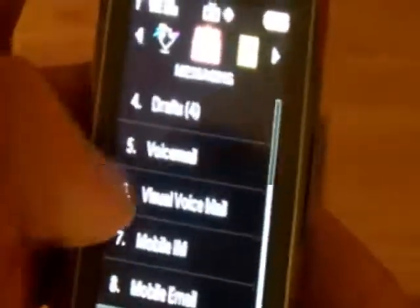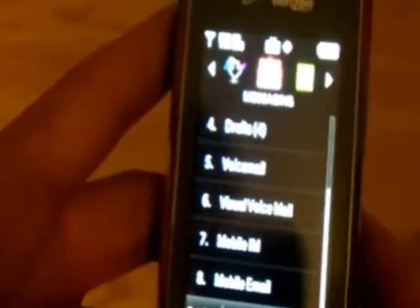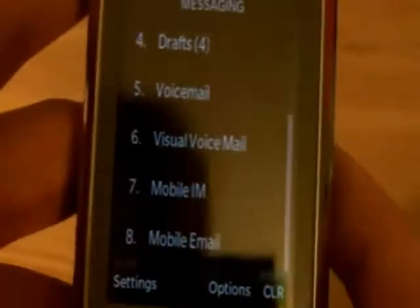Okay, so the Voyager, one thing that people don't like is the touch to unlock button. It's sometimes a little unresponsive, but as you can see, once you open up the phone, it's almost the same interface as the enV Touch. It has some of the same applications on the bottom, and when you click them, it takes you into a similar menu. Now, as you can see, when you scroll, it goes really slow, which I think is one thing that the enV Touch has the upper hand on against the Voyager. Alright, so basically, it doesn't have any of the widgets that the enV Touch has, so that's one downfall as well.